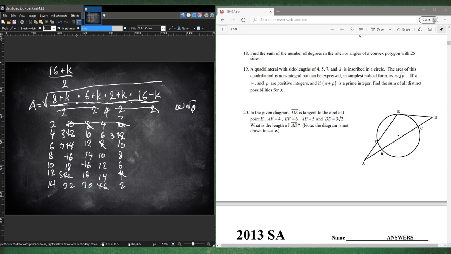We have a 3 and a 3 here, so that's 3. Take the 2s from here, that's a 3 and a 5, so that is 15. So that's 6 square root 15, 6 plus 15 is 21, so that doesn't work. Okay, and we have a 12 here, so that makes a 4 inside, and then take the square root is 2 outside, so there's a 3. And then you can't factor anything out.